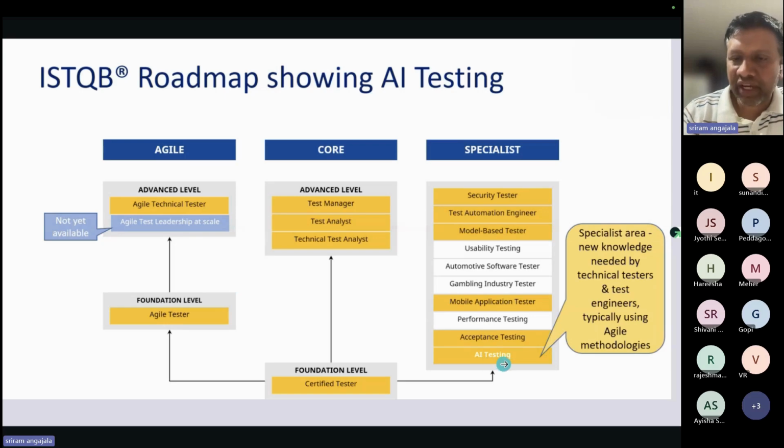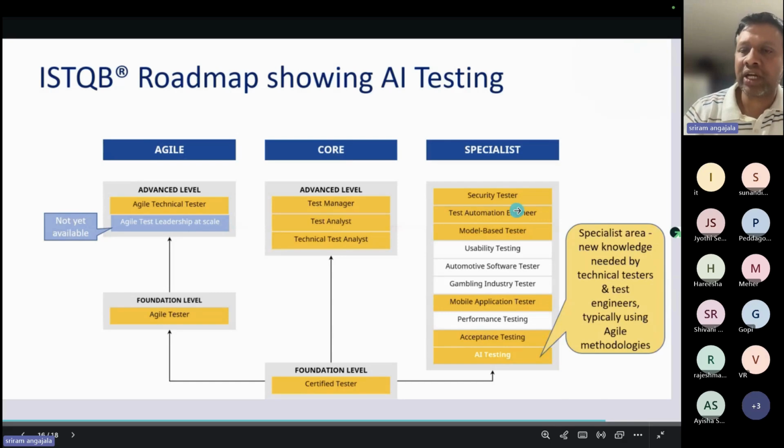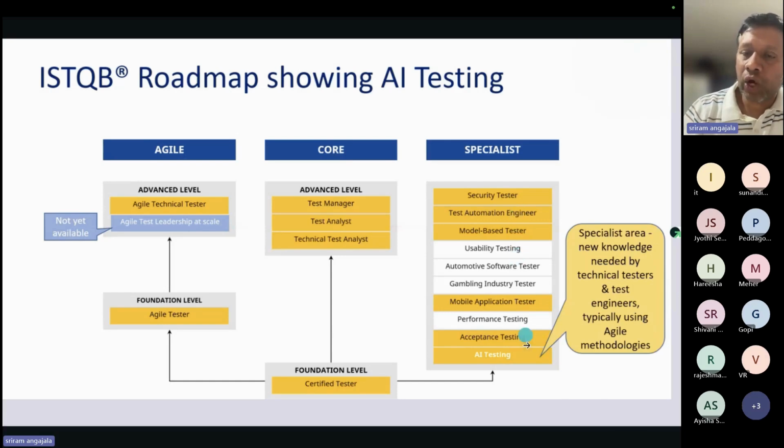Now they have added AI testing as a specialist certification. So you can become a specialist tester through AI testing.